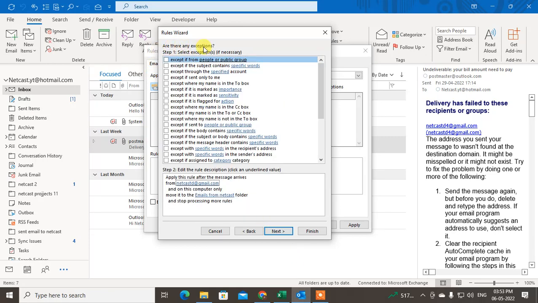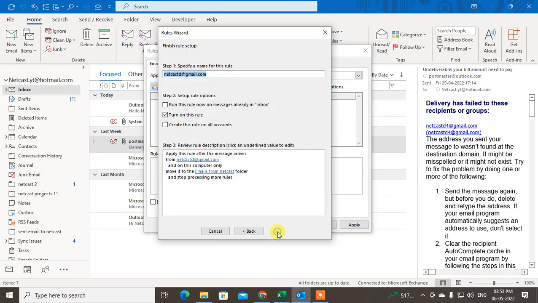There is another condition, you can see Select exceptions. This is an exception if necessary. If you want to add any exception, you can add it easily. Just click on Next. Now this rule has been done, and if you want to run this rule for messages already in the inbox from this mail ID and move all those messages to this folder, you have to click on it.